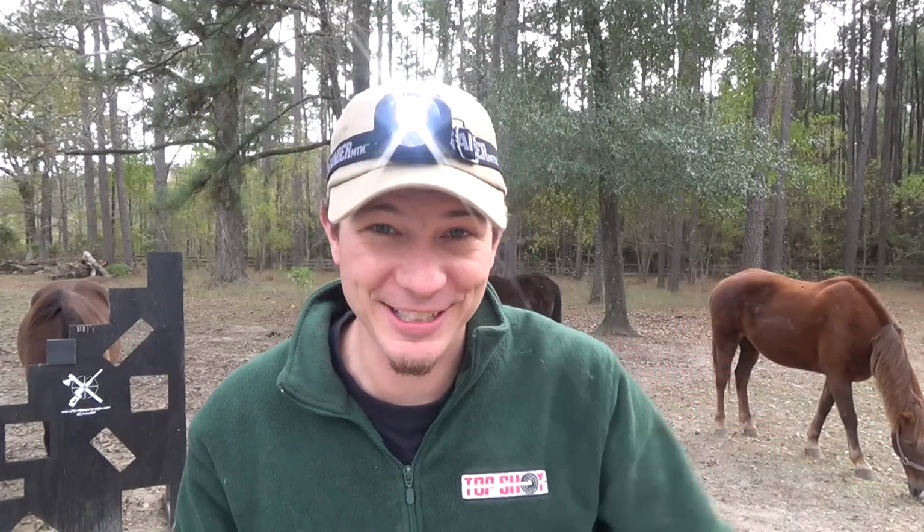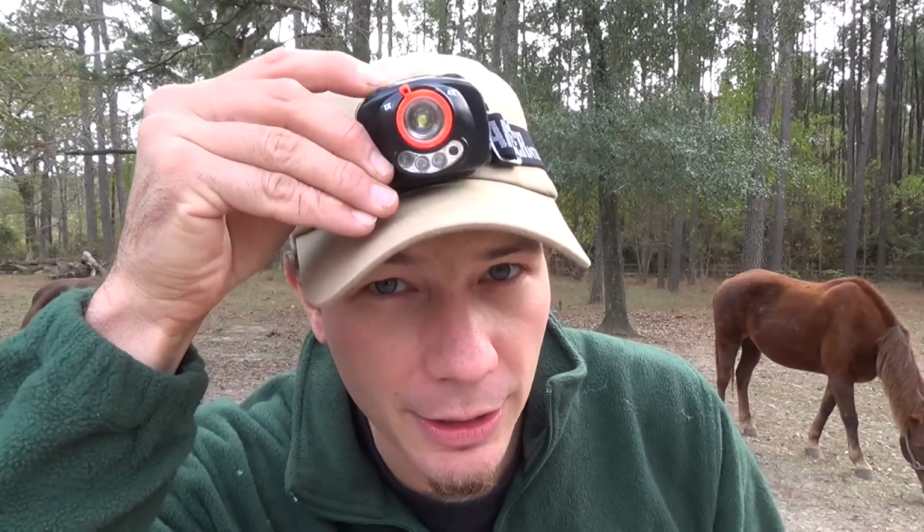All right, now something I'll never go hunting without is a good headlamp, because why hold a flashlight when your head can do the work? And this one's a neat one. I picked it up at Gander Mountain the other day because check this out. I don't have to touch it. I just wave my hand in front of it and it goes on and off. It's got an IR sensor in it, so it's pretty cool. It also has the red lights, because I want to conserve my night vision, and you conserve battery with small LEDs like that. And also, it's got the SOS pattern, so it's a safety feature as well. You can hang it up in a tree if you get hurt, or just use it for signaling.